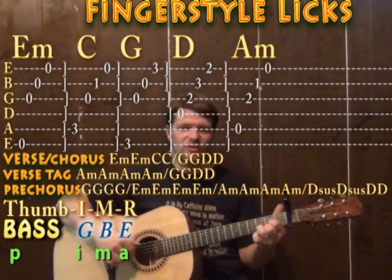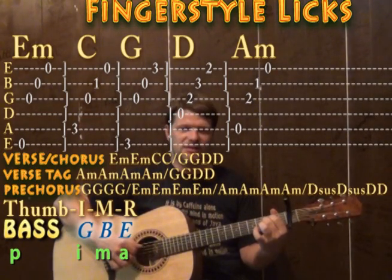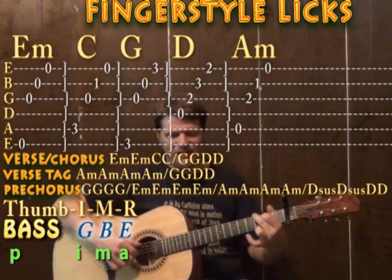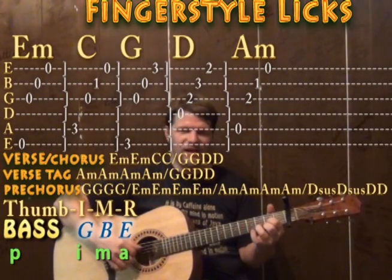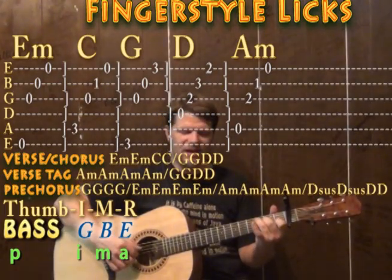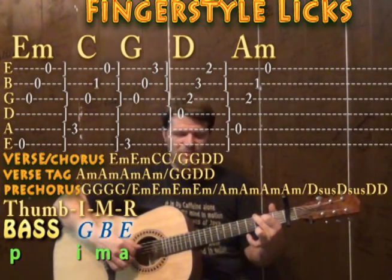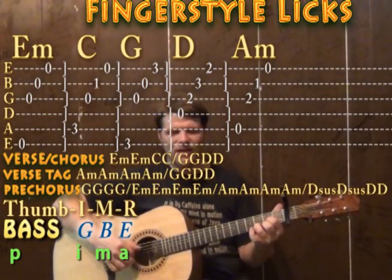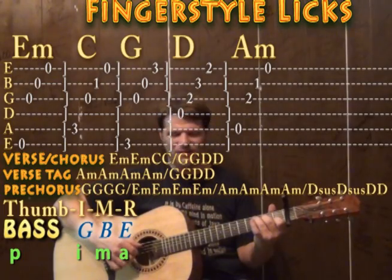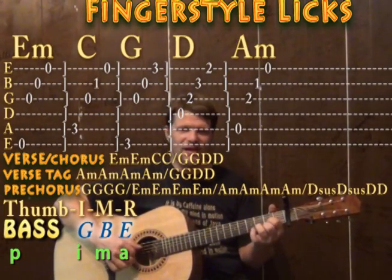Into our last chorus, so we tried that fingerstyle. And E minor, C, G with low E bass, D with the D bass, E minor with low E bass, C with an A bass, G with low E bass, D with the D bass, E minor with low E bass, C with an A bass, G with low E bass, D with the D bass.